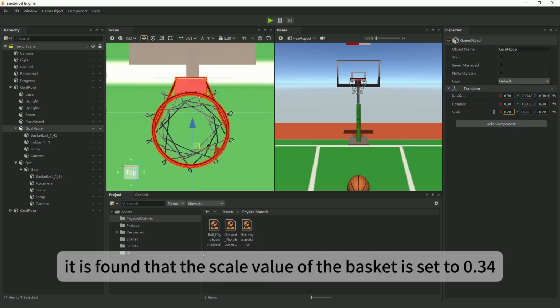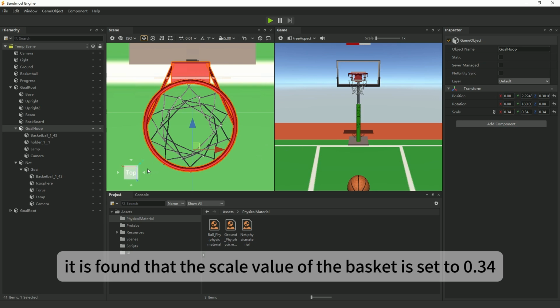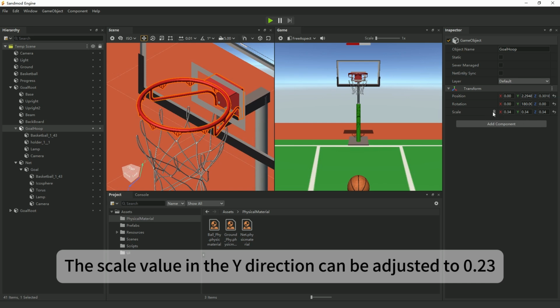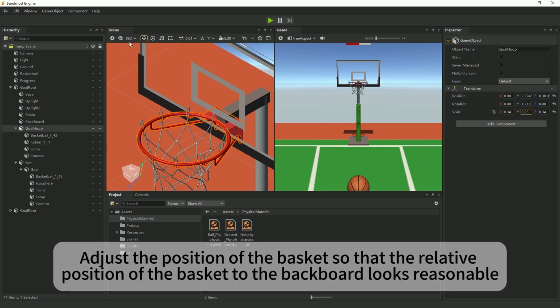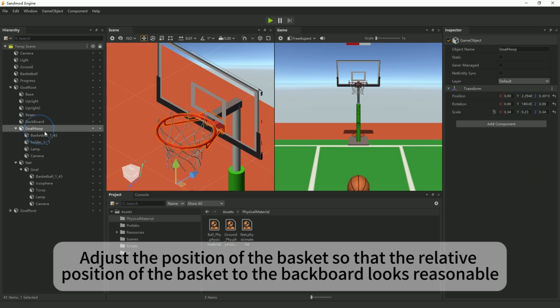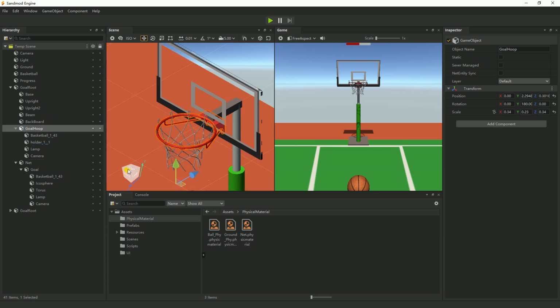After testing, it is found that the scale value of the basket is set to 0.34, which is more appropriate. The scale value in the Y direction can be adjusted to 0.23. Adjust the position of the basket so that the relative position of the basket to the backboard looks reasonable.